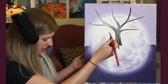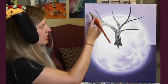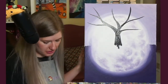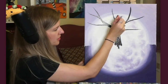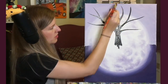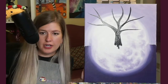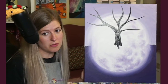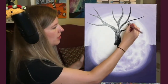And otherwise, what I'm doing now is I'm really just stacking on branches. So I'm just kind of using the branches that I already have. I'm kind of splitting them in two, making some V shapes, making some more big branches if you want. Maybe another big one kind of comes up here. Who knows? And again, if it helps, you can kind of somewhat copy my design here in terms of where the branches are going, but again, no pressure. It's very flexible if you want to do your own kind of design in terms of how many branches, where they go, etc.